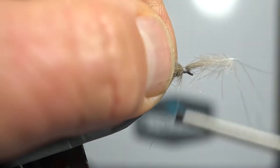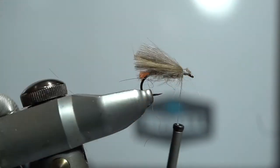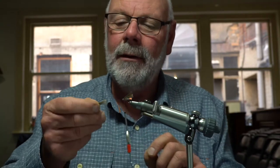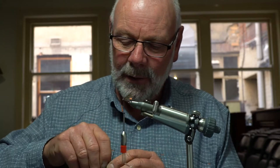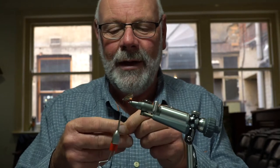There you go — that's the fourth one, cut that off as well. Now we're going to go to our elk hair and cut out a piece about the size of maybe one to one and a half matchsticks. We don't want too much because we've got the CDC underneath — we're just going to put enough over the top to cover it. Then we put that into our hair stacker to get everything a uniform length. This elk hair doesn't have much in the way of under fluff, so we don't have to pull too much out, which is convenient. Sometimes there'll be a bit of body hair in there which you need to pull out first.